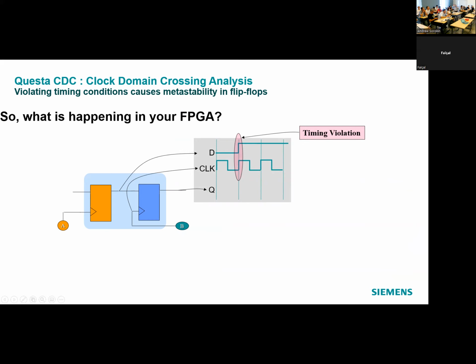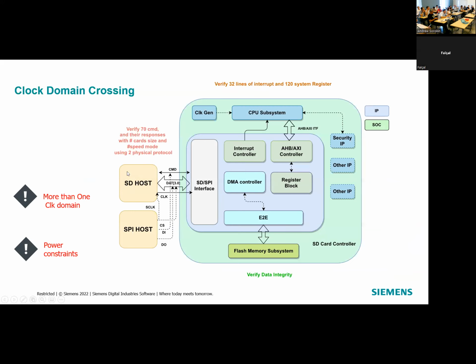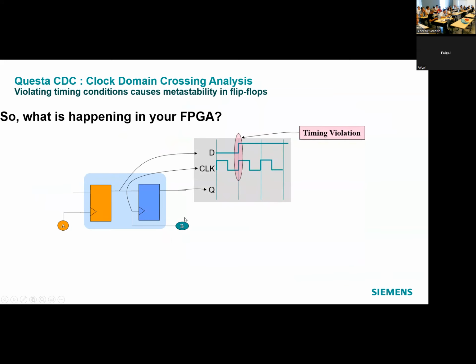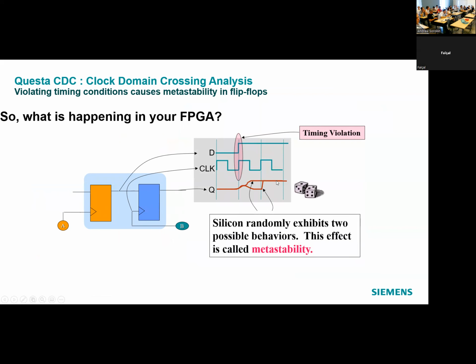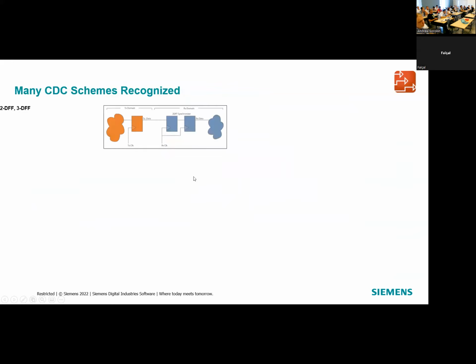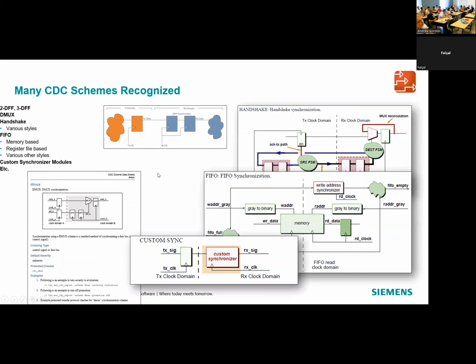In every design, as you have seen here, we had more than one clock domain. Here the clock goes from 0 to 50 megahertz, and here the clock goes from 0 to 200 megahertz. Therefore, when the data crosses from one clock domain to another one, we might have some metastability issues because this flip-flop and this one do not use the same clock. That's basically the idea. If we go into this metastability issue, the design behavior becomes unpredictable. You don't know in which area your design would go. Therefore there are also some tools that help you to identify and avoid this metastability issue, because these issues could not be found doing simulation.